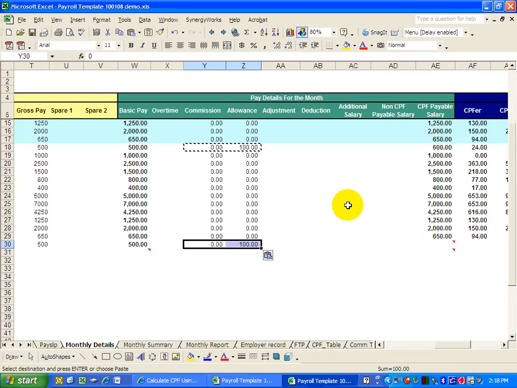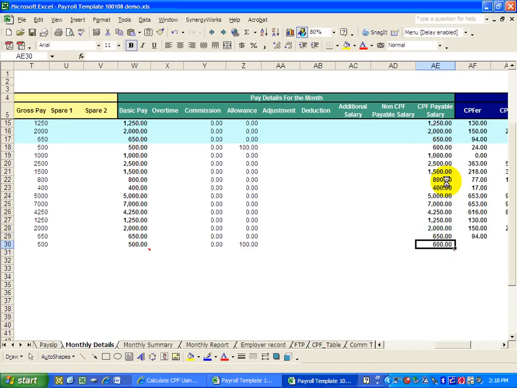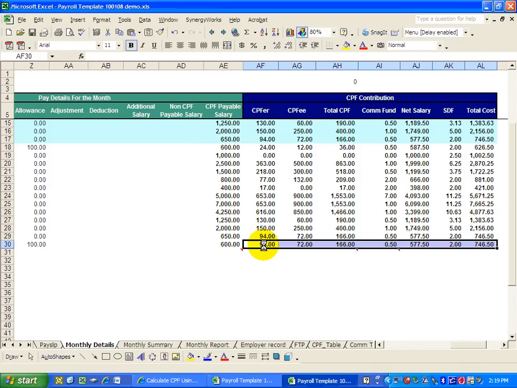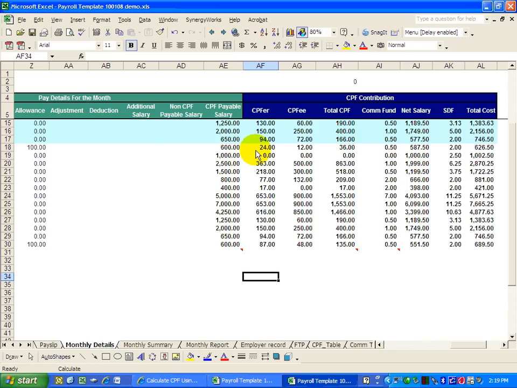Especially here we have a group of you who are advanced users. Definitely inserting rows is not a big issue for you guys. Alright. So CPF payable, we have input in some formulas, but it can be changed anytime. But basically what we do is we just add in the total plus adjustment and minus the deduction, and we get CPF payable salary. Now in here, all you have to do is this whole part, you can just copy the formula because it's all bold and paste it in, and the formula will calculate by itself immediately.